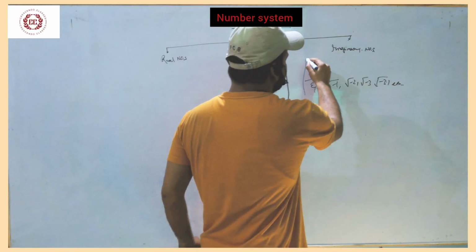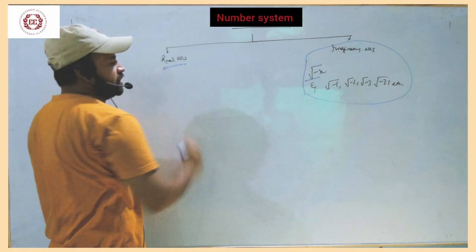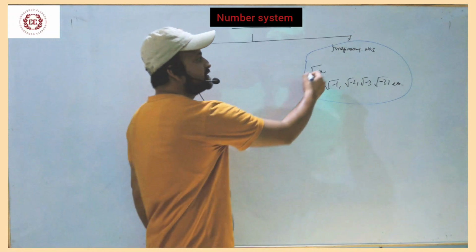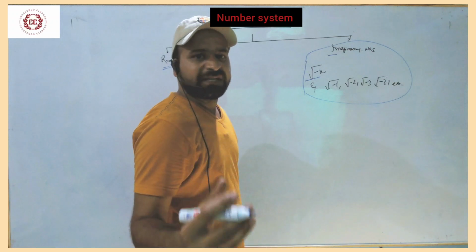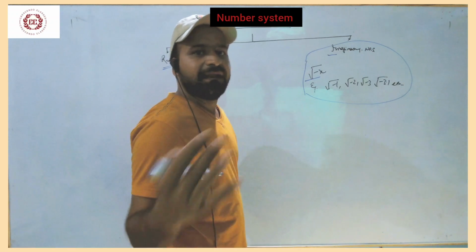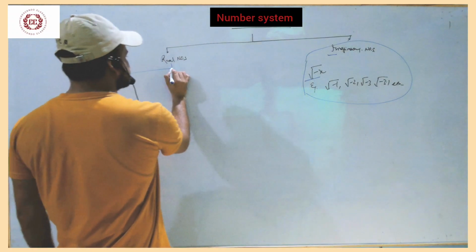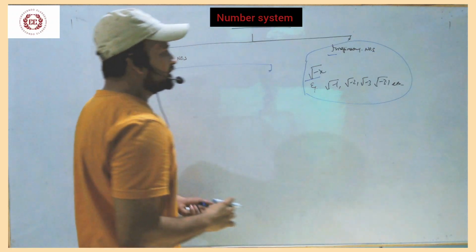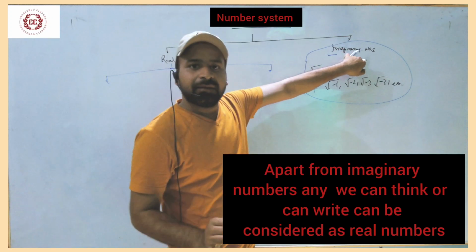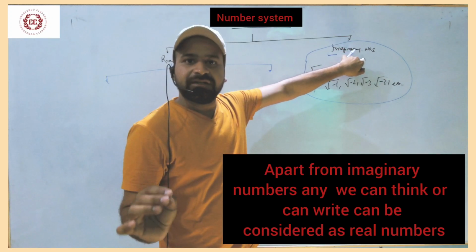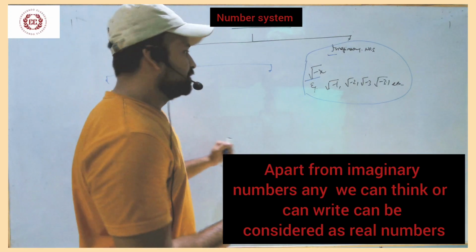But in this lecture, we will confine ourselves to real numbers only. We will study imaginary numbers separately under complex numbers, which we will consider later. What are real numbers? Apart from imaginary numbers, any number which we can imagine or write or practically think of will be considered under real numbers.